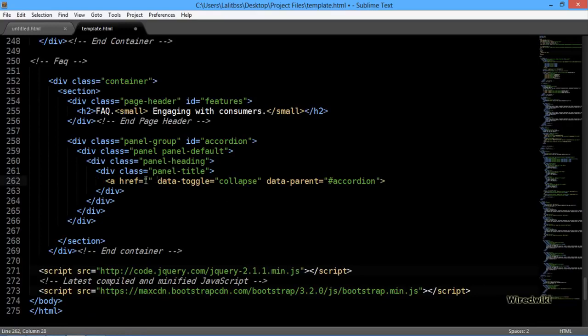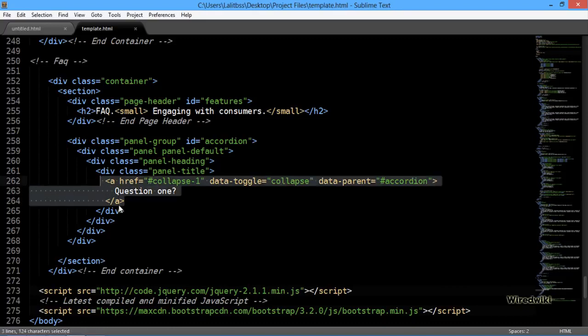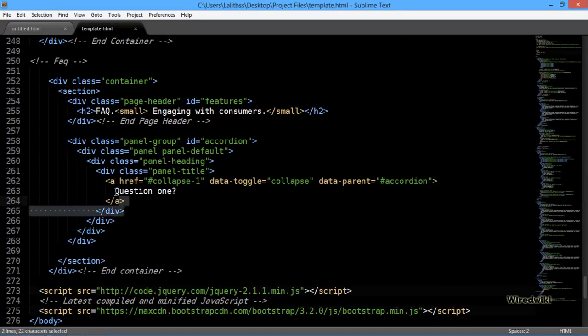And inside the anchor tag, I'm gonna put an href of, let's say, #collapse1. Okay, I'm gonna close the anchor tag, and I'm gonna name it, let's say, question 1, or simply 1. So this is the title of the first panel, and let me just end panel-title.